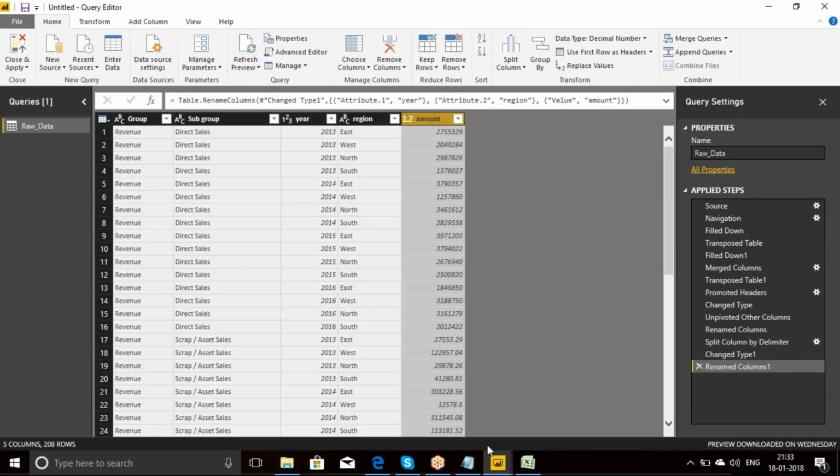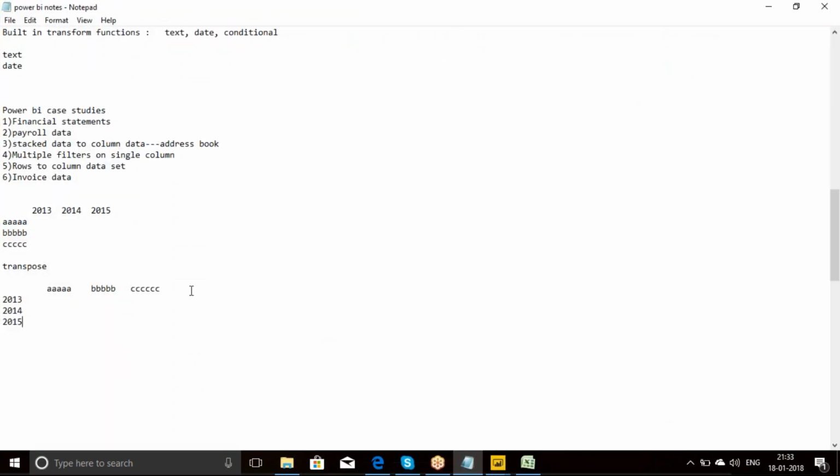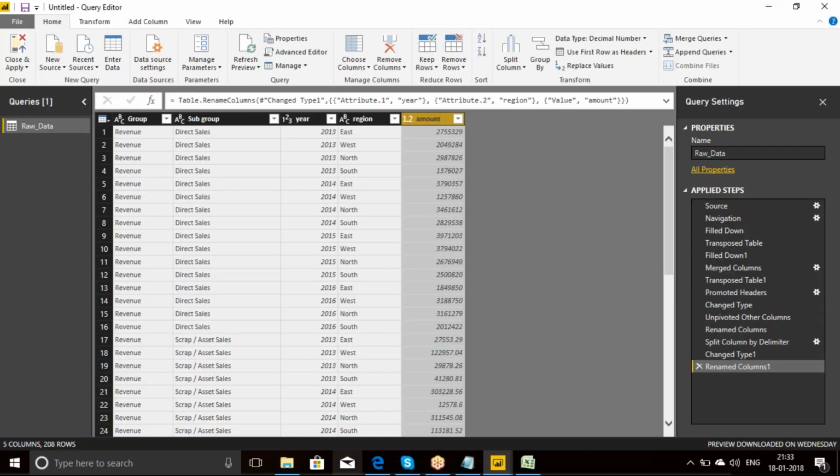So let's see another scenario. If you have the payroll data, like payslip data, you have to convert it into the column data. So I have the payroll data with me.